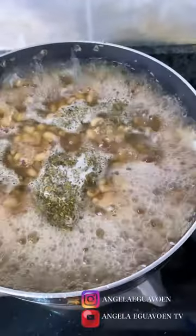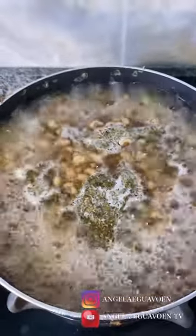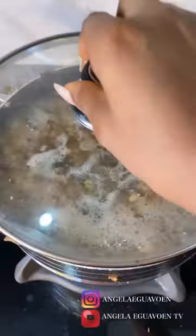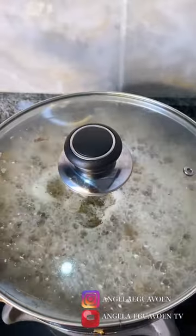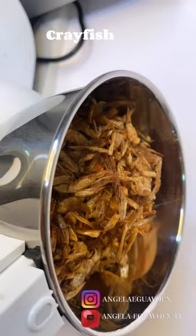You won't waste time, waste gas again for hours waiting for beans to be done, because this time it's just on another level. Once you try it, you will come and thank me later. So as the beans are cooking, I grind everything I need to grind.